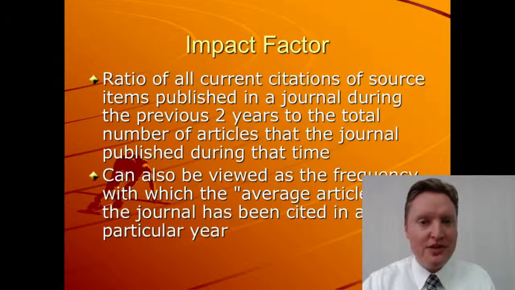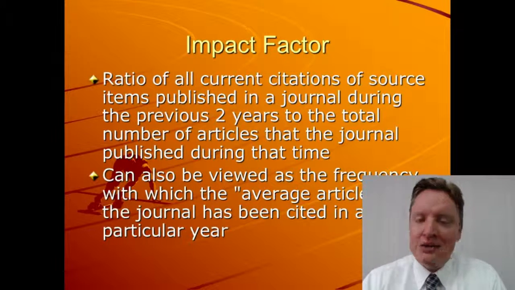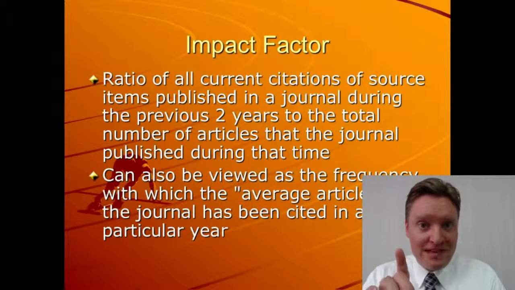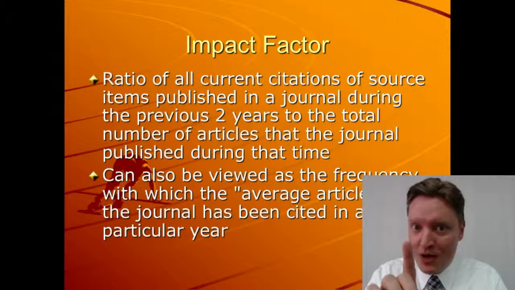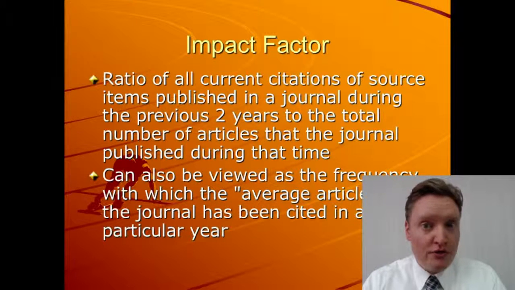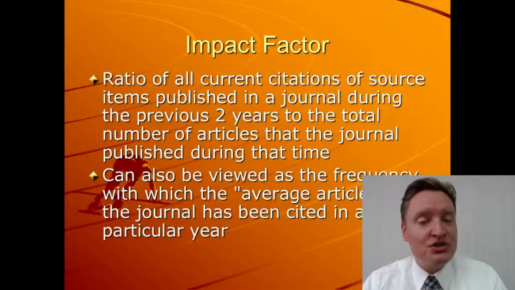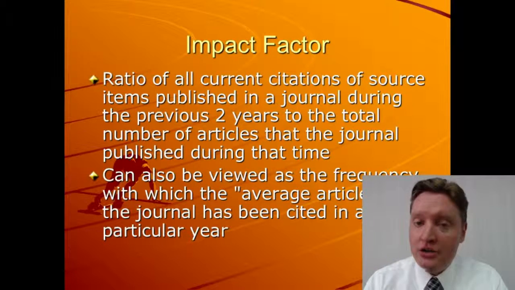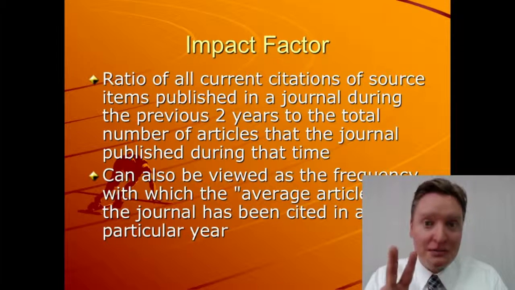The last number that you're probably already familiar with is the impact factor. Impact factor means how many times in 1 year one article is cited by other journals. So 1 article, not all the articles, 1. If you have an impact factor of 2, for example, that means that last year, on average, each article was cited an average of 2 times.